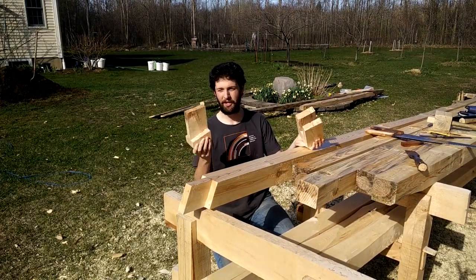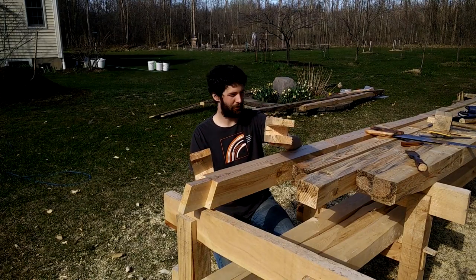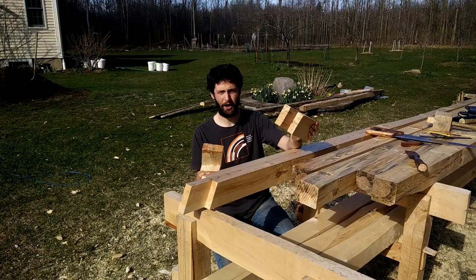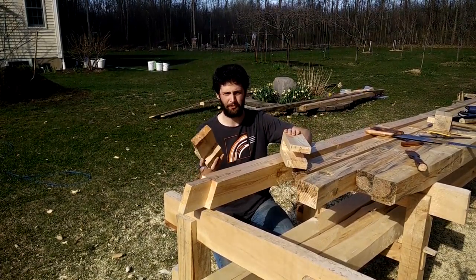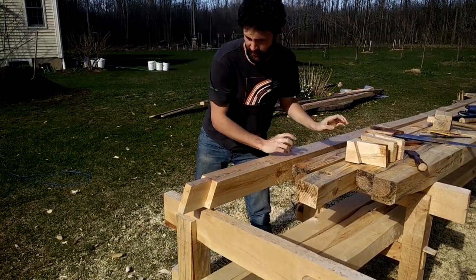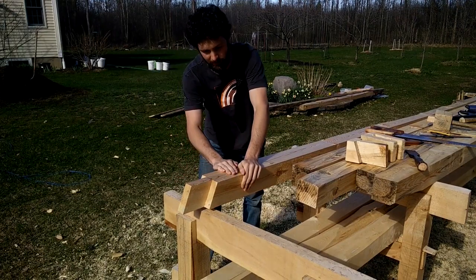This time we're going to be making the other half of the joint we made last time. For this joint, I decided to put the tongue on the shorter of the two sets of rafters and put the tongue on the other set of rafters. This is one I finished earlier. I'm not sure if you can see any of the marking lines around here. I'll be going through that whole process in just a few minutes.